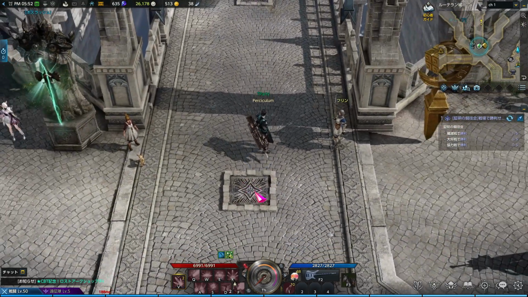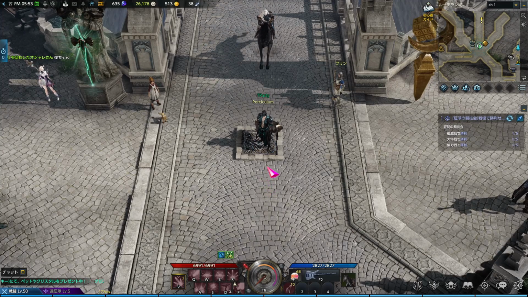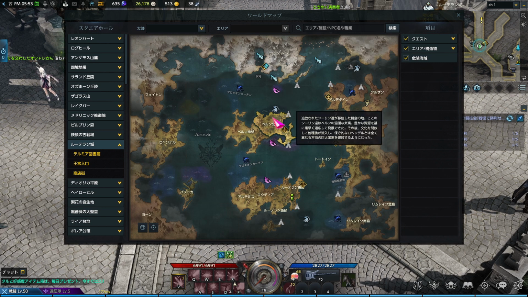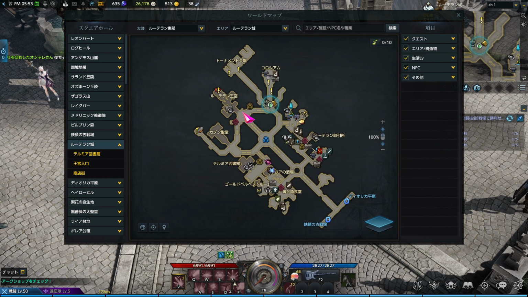You might wonder why I'm not on my island yet, because, as always, you have to know how to unlock the private island or the housing system. To unlock the housing system, you have to clear every main quest in Bern. Once you have done that, there will be a new quest in front of the Cillian's castle in Lutheran.